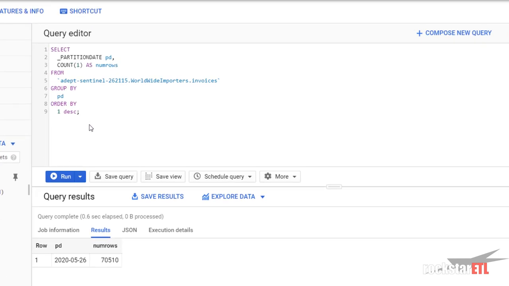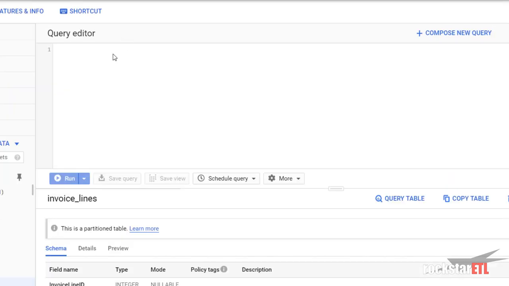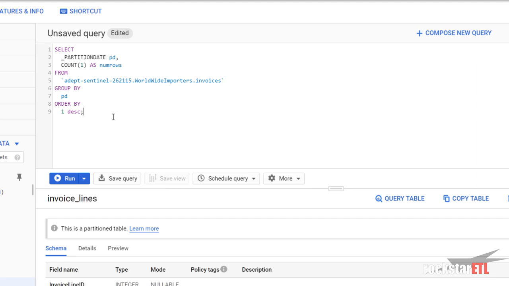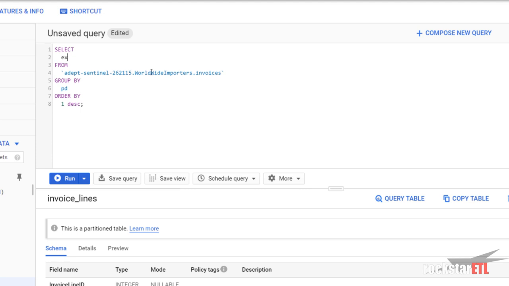So what we could do here is write a query to see if a particular partition is populated or not. So we could use an exists.